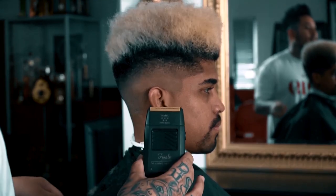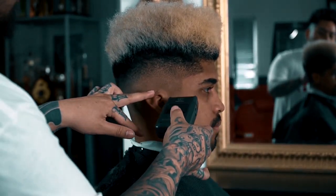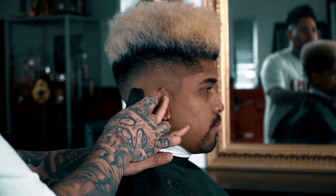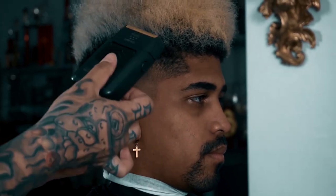Now using the 5-star finale shaver, I will apply light pressure around the lower areas and try not to create too much of a harsh line, more soft guidelines, that way it's easier to blend into the top hair.